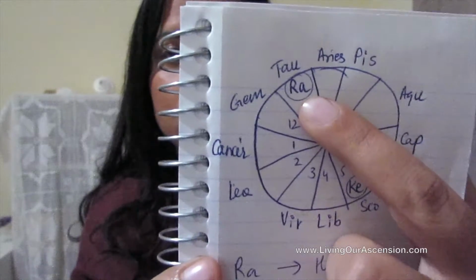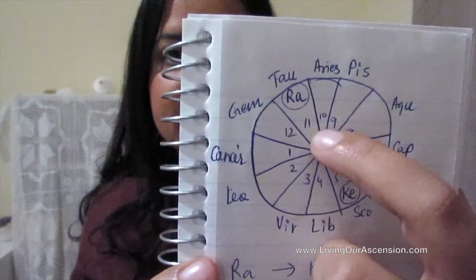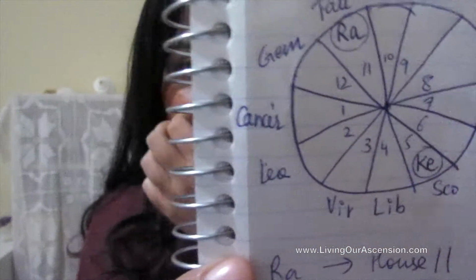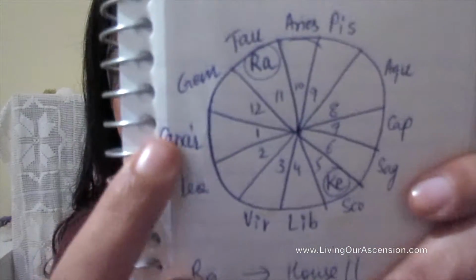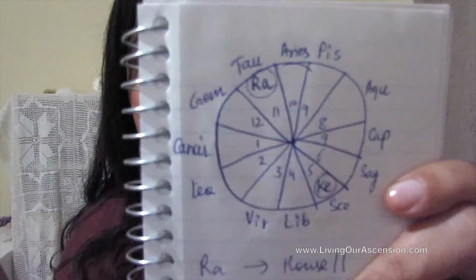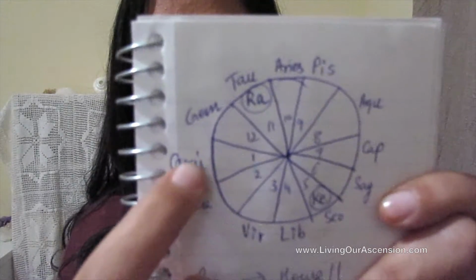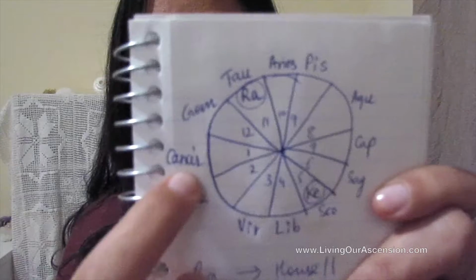So the Rahu or the north node, for my chart, is in the sign of Taurus and is in the 11th house. And how do you know this is the 11th house? Because the first house is always this one. If you look on the chart, on the western side, it'll be over here. This is the first house always on a circular chart.